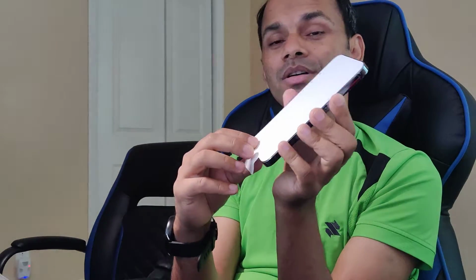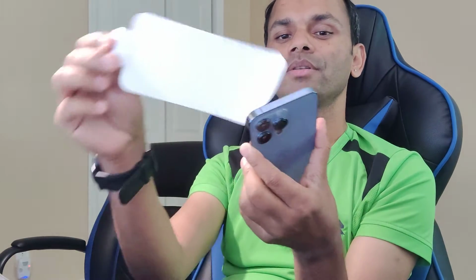Interesting thing. So this is not plastic. Earlier it used to be plastic, if I'm not wrong, but now it's paper. But on the inner side there is maybe plastic that is required. So it looks nice, as you all know.